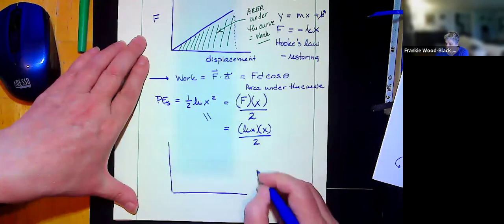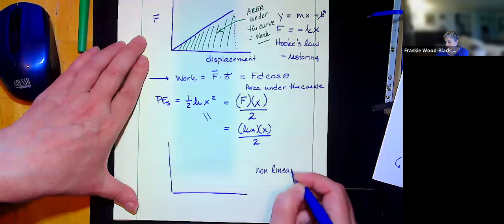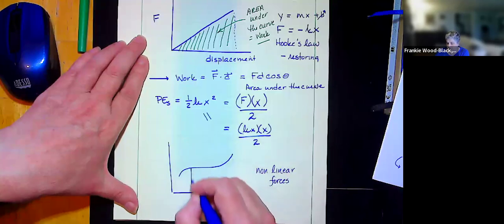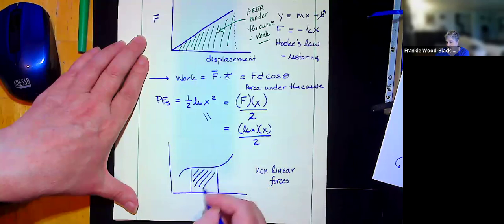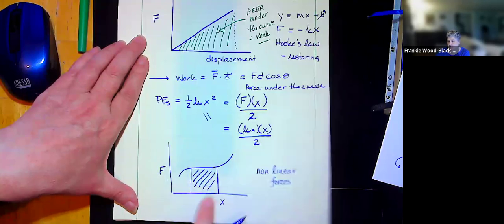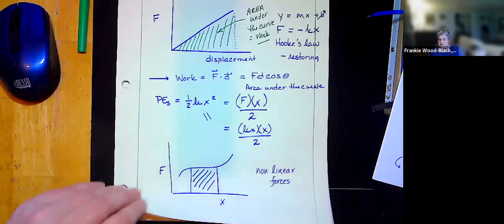That's a nice handy thing because we can extend that. I could have nonlinear forces. And if I want to know the work done, I'm just looking at the area under my curve if I'm doing a force displacement type plot. So that's a real handy thing to be able to do. You can actually look at your forces and your work by looking at those things.